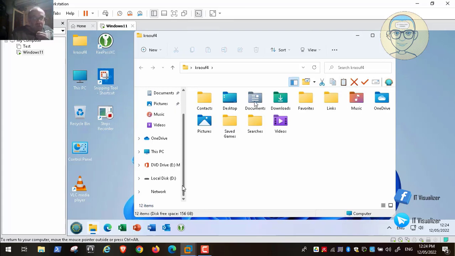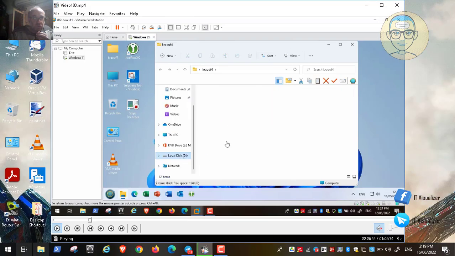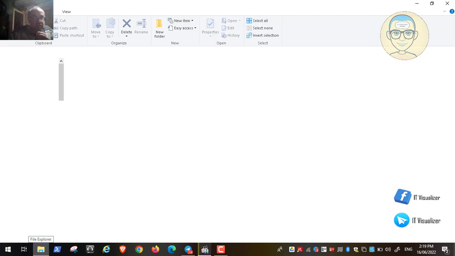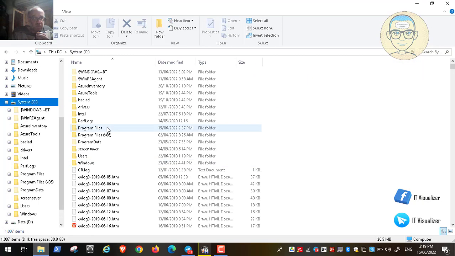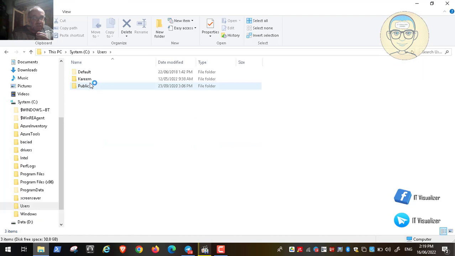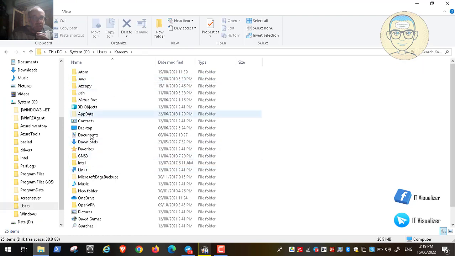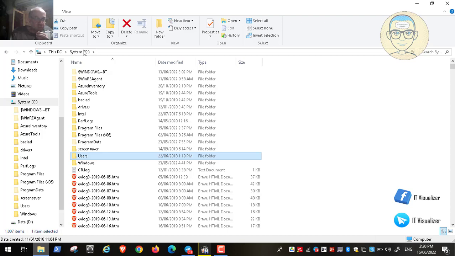Anyway, we need to move all of these folders from the C partition to the D partition, and this will not only apply to this user, but to all of the users that will be created on this machine. Let me first show you where these folders reside. For example, this is Karim's profile. All of these folders are in the C partition. If you go to C, Users, Karim, this is the Windows profile or account, and these are the folders. We need to move all of these folders from the C partition to the D partition to free some space for the operating system.